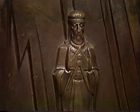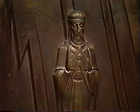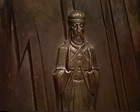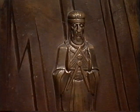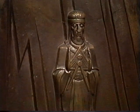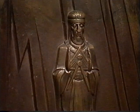Next is a much more important character, wearing the headdress of a high priest. He is probably an overseer. He holds two Masonic symbols, the square and compasses. The compasses would have enabled him to work out the proportions of the building and give guidance to labor. More importantly, the compasses teach us to limit our desires in life. Therefore, he represents wisdom in counsel.